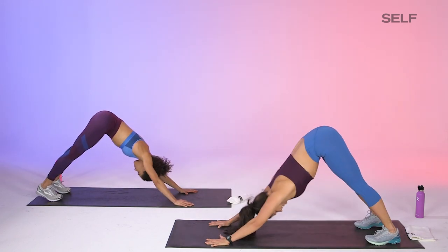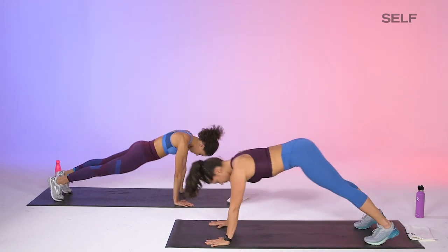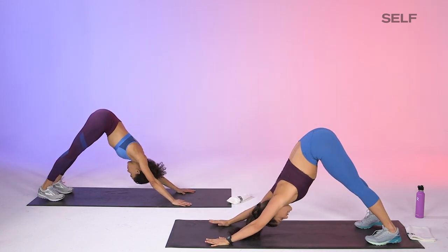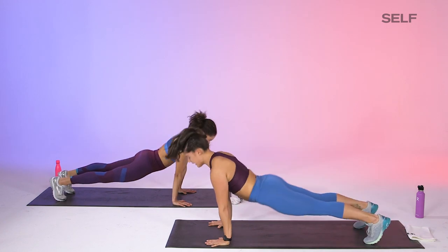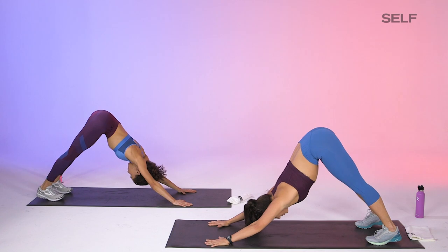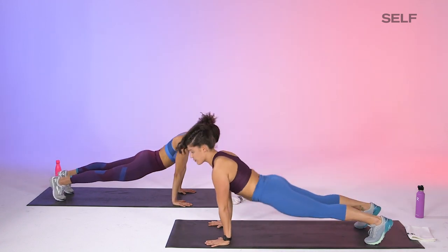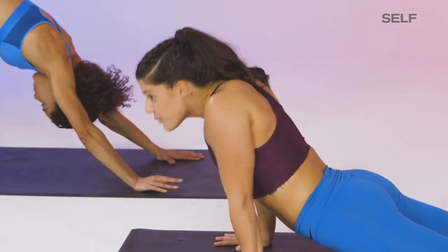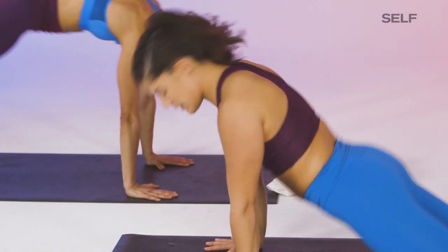Nice. Awesome, you guys, almost halfway there. Rolling through the balls of your feet, pressing through your entire hand, right? Try to wrap your triceps back towards your side body. Pressing out of your shoulders as you come forward, right? So make sure you're not sitting into this place with your shoulders in your ears, right? But pressing up out of the floor, right?